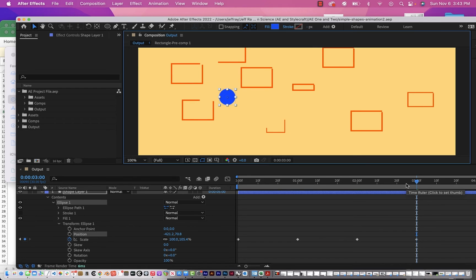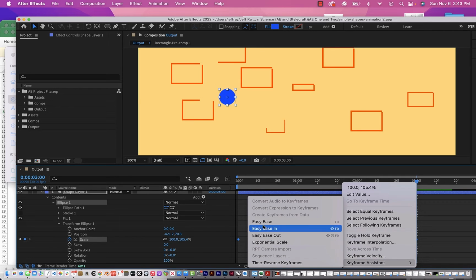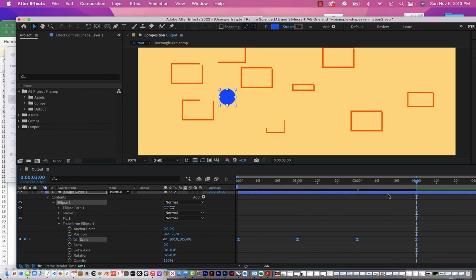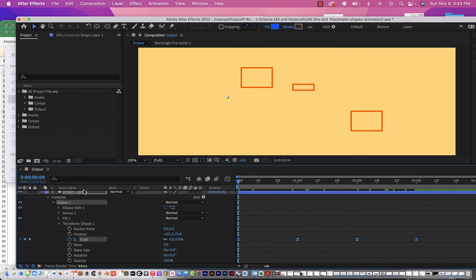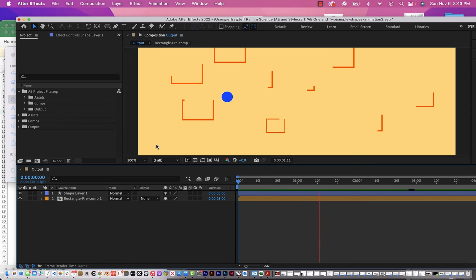Save per usual. Ease in, ease out all of them so it looks smoother. I'm clicking them all. I do Control and I go keyframe assistance and I just say easy ease. Okay. Let's do this. Hold on. Click away from it and just want to make sure that it's like a little heartbeat.